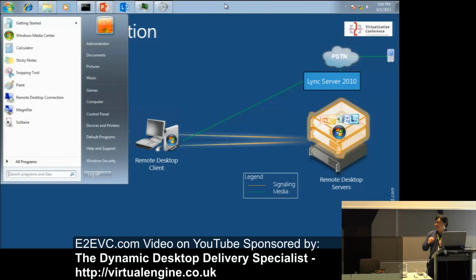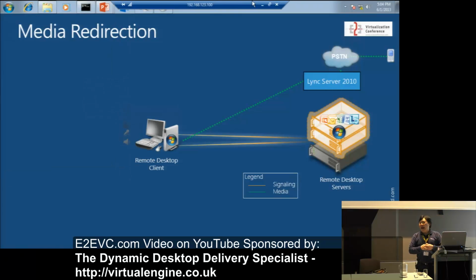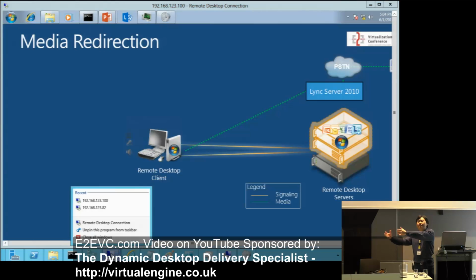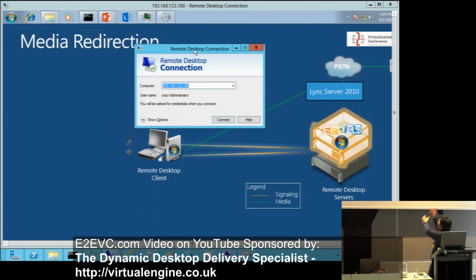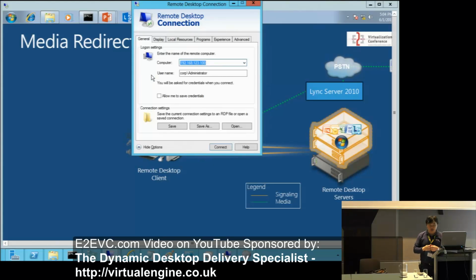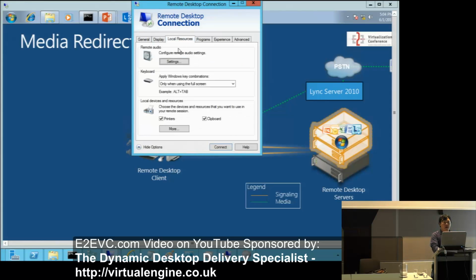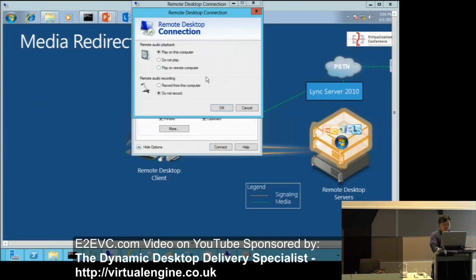So before today, one way to bring audio from a remote VM down to the client that is accessing through RDP is what we call media redirection. I suppose you must have seen this before. So what I'm going to attempt to do is to start RDP or RDC here.